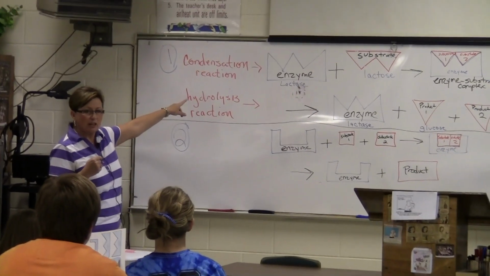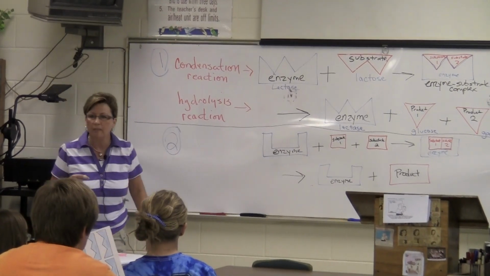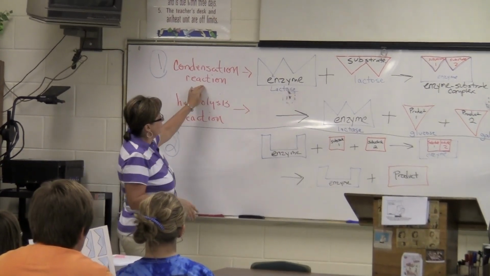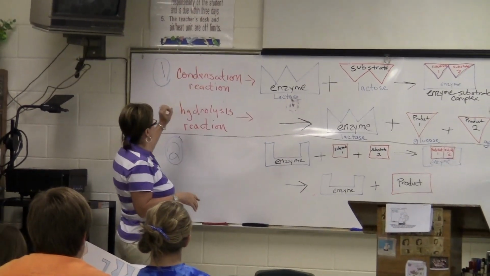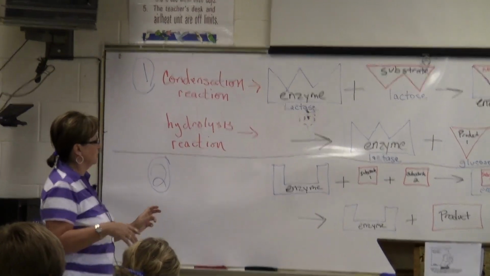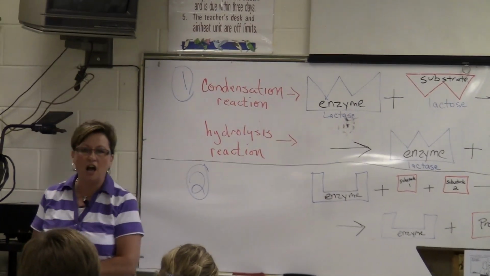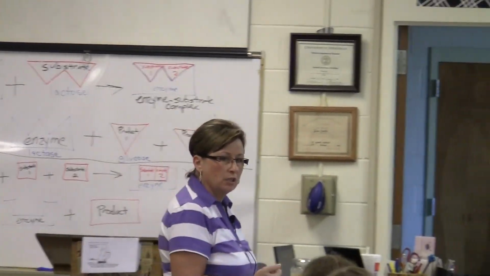Now look what I have written up here. You didn't get this yesterday. I need your eyes here. You can color in a minute. Look up here. Now, what this is showing you is we're making something and we're breaking it down. If we're making something, it's called condensation, a condensation reaction.